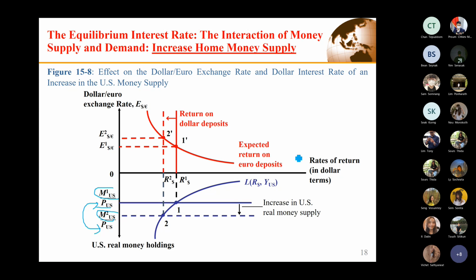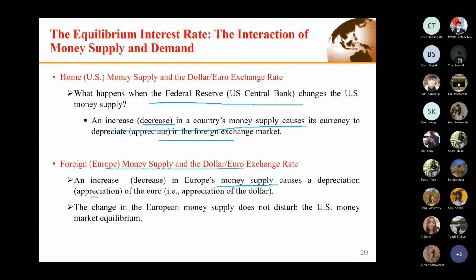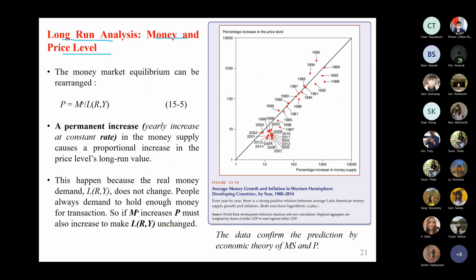So the conclusion that we have so far, regarding the case where the central bank increases or reduces the money supply, is the case of short run. Now we are moving to the long run, and we try to see what happens when such a short run occurs. Will the conclusion remain the same or not? We're doing that more in the next chapter, but first, I want to show you what happens when the central bank keeps printing more and more money every year. What happens to the price?